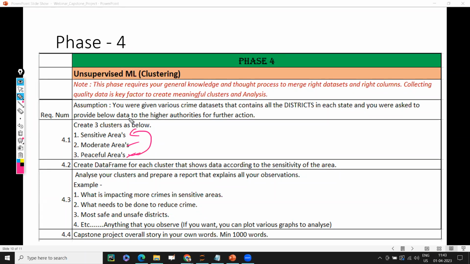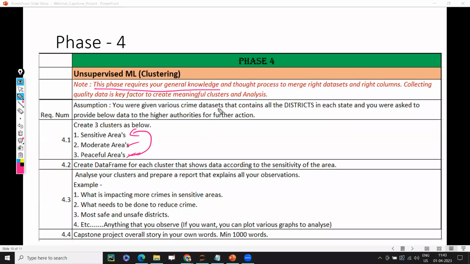Before that, what should those clusters have? Let's check this note. This phase requires your general knowledge. As I said, we see every day that one crime or another happens everywhere, not only in India but throughout the world.